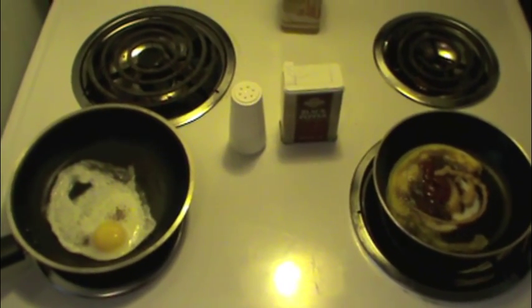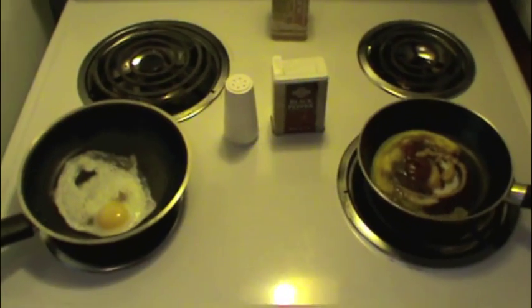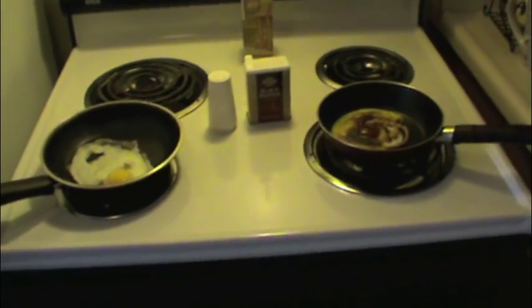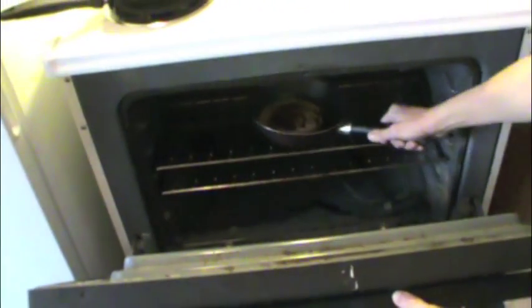Using the same creative egg that he just made, John will make another green chemistry mistake. He thinks that by putting the egg in the oven it will cook faster, and it might. However, the amount of energy that an oven requires not only to preheat, but also to maintain temperature just to cook a singular egg, makes his cooking process completely inefficient.